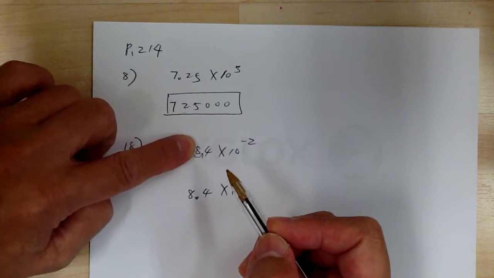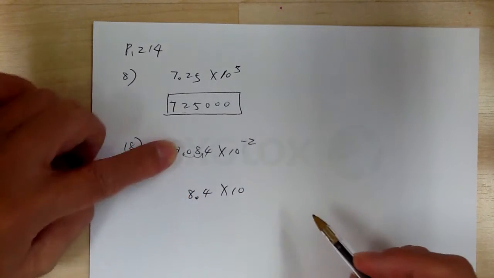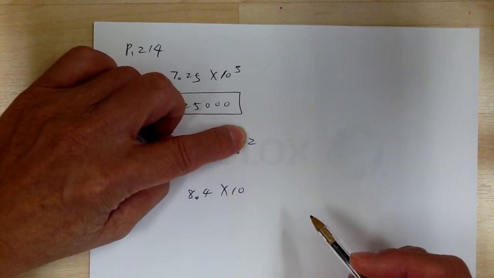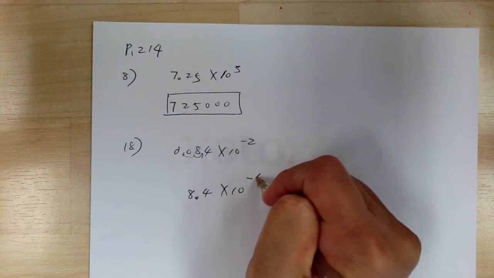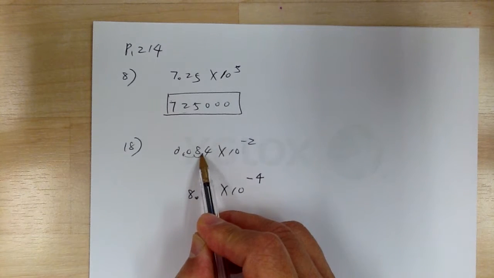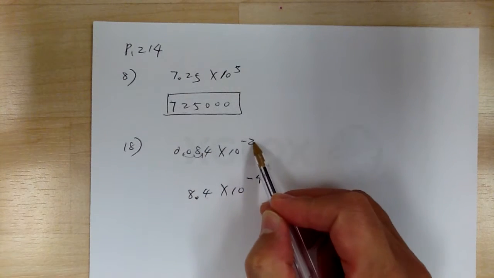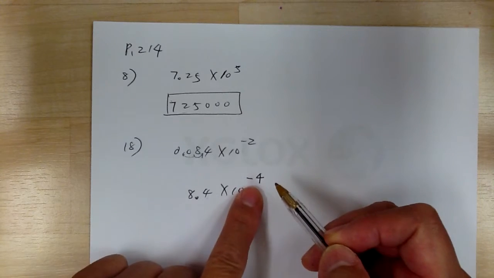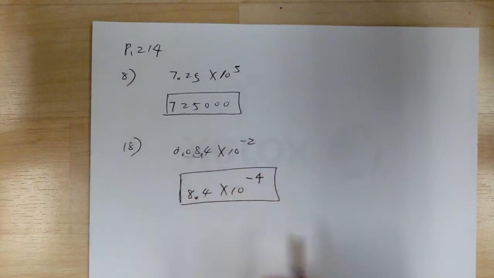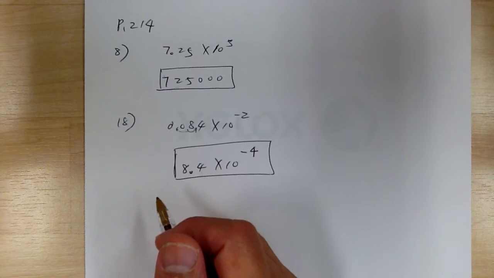So from here, the number gets bigger by 2 magnitudes. Okay, so again, the number from here to here is getting bigger. So this exponent has to get smaller by 2. So it becomes negative 4. Because again, you moved over two places, so that's 2 magnitudes. The number gets bigger by 2 magnitudes, so this has to get smaller by 2 magnitudes. And that's how you get negative 4. So you kind of have to count them. Or you can convert it on the calculator. I can show you on the calculator later on.